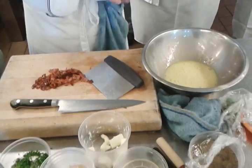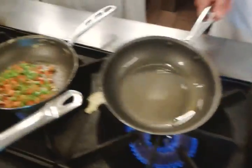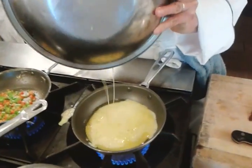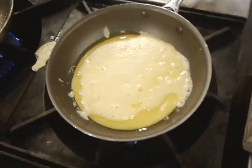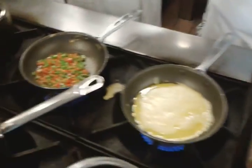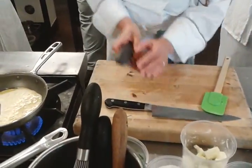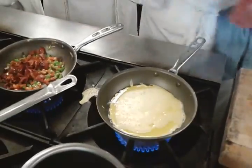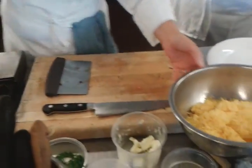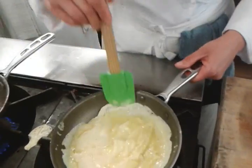So let's show you large curds as opposed to the small curds. I'm waiting for all the shimmer. That means you don't stir it as often. It's quite a bit different. I just let mine sit, but I want it nice and fluffy. So I'm going to let it get a base. You got some cheese on there? Now I got a base. I'm going to start pushing it in and out. I never knew I was doing it the right way.